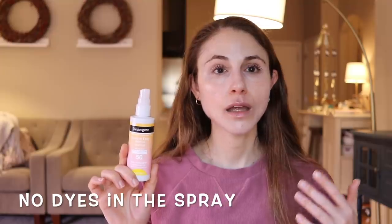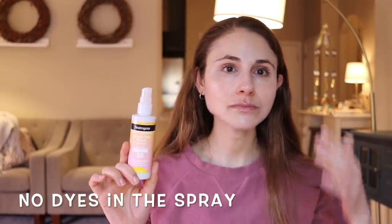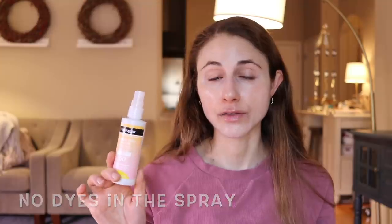This would help in that sense — it's fast absorbing, easy to reapply, a quick-dry formula. Unfortunately, like the other two products, this does have the fragrance in it. I actually end up using this a lot — if I'm going to be working out outdoors and sweating, I like to use something like this to reapply sunscreen. It's easier and more comfortable. The way I apply sprays is I actually pump it into my hand and rub it in, or I do multiple passes and then rub it in with my hand.